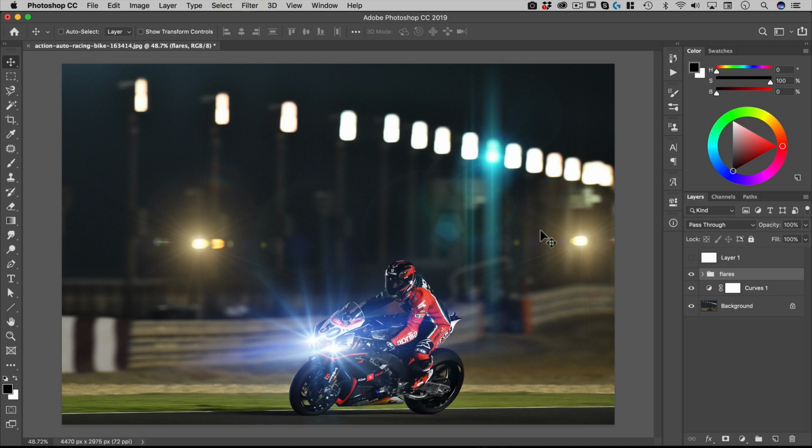Although usually when I add them to a composite, I try not to have too many of these polygonal light refractions, because usually when you're taking a photo, you have the light rays coming from light sources, but you only usually have one set of those polygonal light refractions, which will be coming from whatever the most dominant light source is.